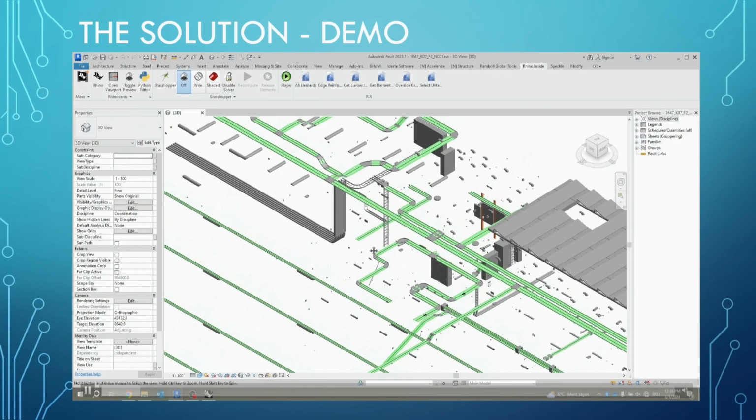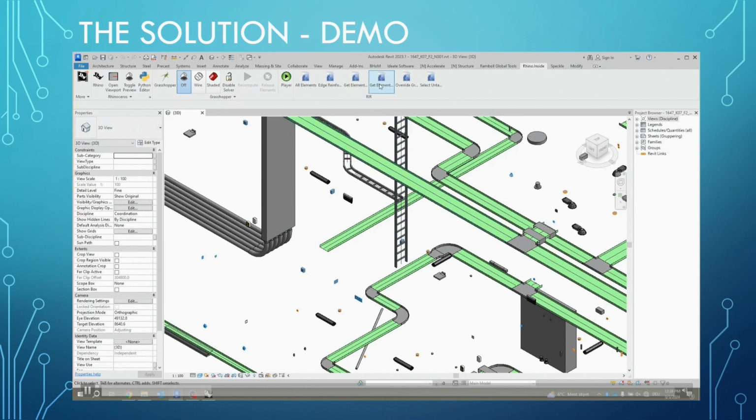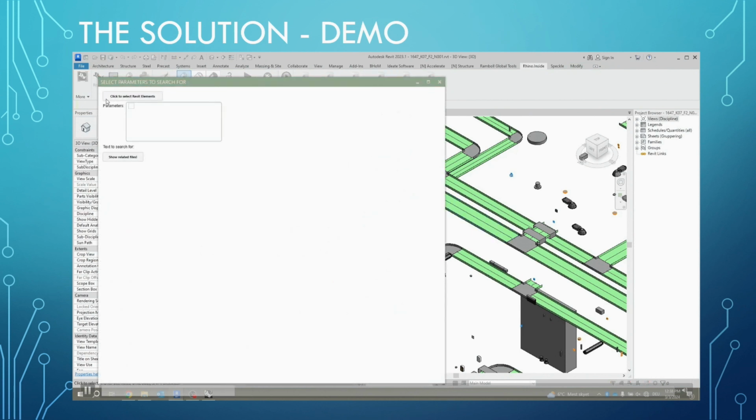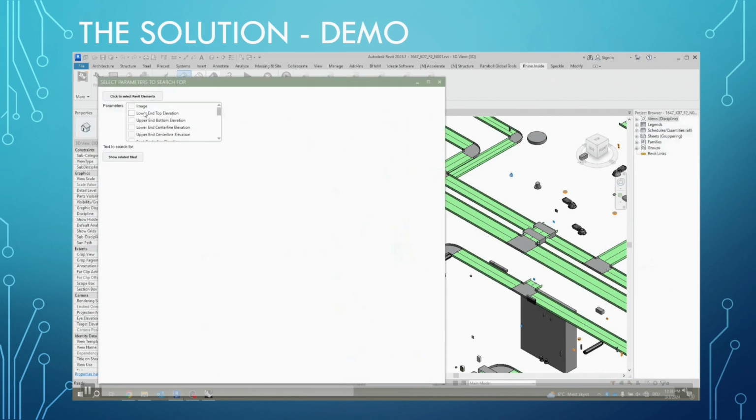So focusing on this model, we will select a single element in which we can read some properties, such as the type. Once we run our tool, we will have this interface where we can click to select the elements. Then all the available parameters will show up, which after we click, will give us a search code which will go through all the files. So once we select the element, we see all the parameters. We will focus mostly on the IFC GUID. However, we can have several other parameters.